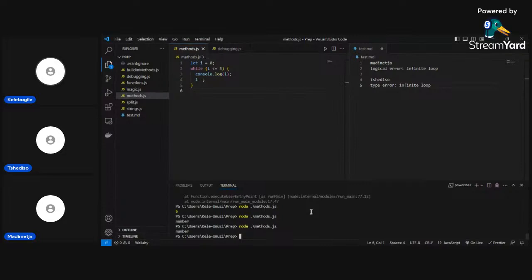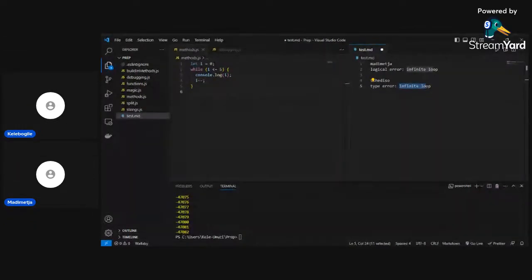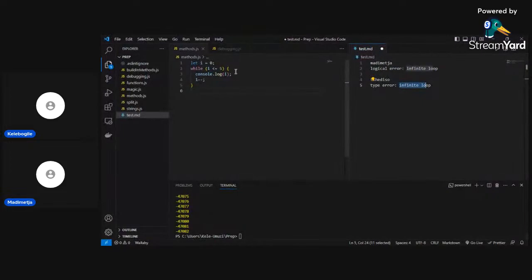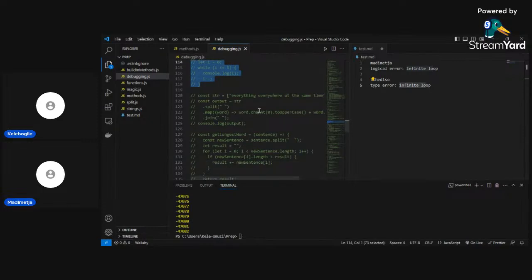Let's check those types of errors. Will it error out or is it still going to run and run? Yes, it will crash at some point. So anyway, infinite loops fall under runtime errors. I might be wrong, but I think they fall under runtime because they run and run and run.